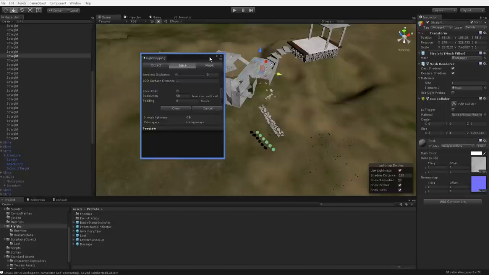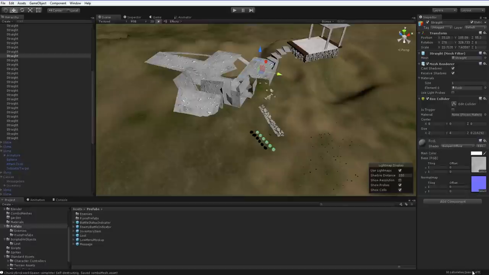So the problem is that it's very hard to see the little thing that says that it's baking. And it continues to bake in the background. You could theoretically continue to work here in Unity while it's baking, but I don't recommend it because Unity becomes quite unresponsive, at least here in Windows. So what we've got here is a bar that will slowly fill up, and you just need to wait for that to end, and it ends in about half an hour here.